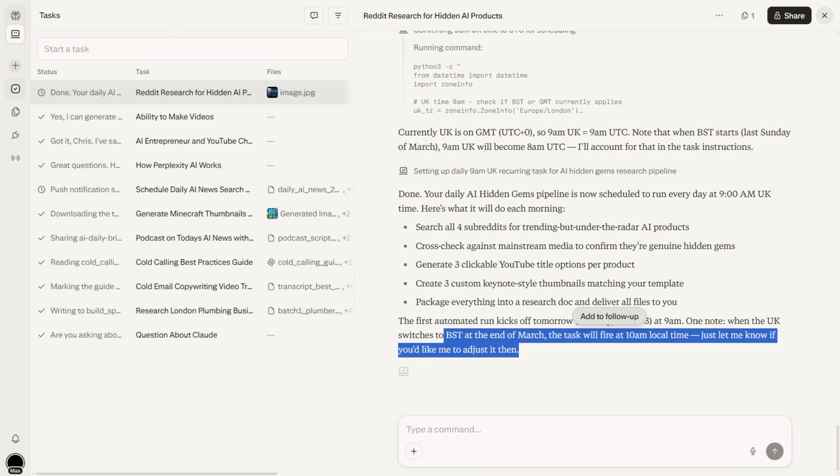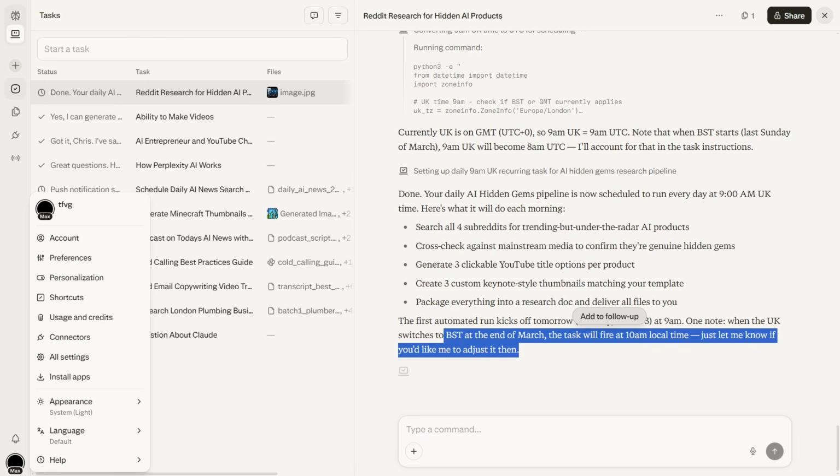And so that is why I say Perplexity Computer isn't just a chatbot that is able to do things agentically. It is something that will do things consistently for you if you actually add in that schedule trigger. So if you're using this for the first time, remember to add in that schedule trigger, especially if you found a workflow that actually works for you and it is something that you do on a repeated basis.